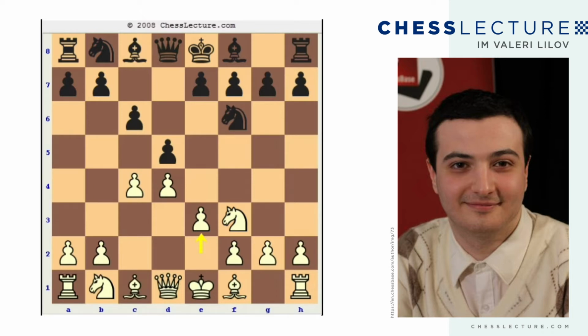Anyway, after e3, in this game black played the move bishop to f5, which seems to be a logical idea. Black is doing okay with his light square bishop. The idea is next move to prepare e6, and the bishop will be placed very well on f5, on that diagonal h7 to b1, and he won't have the problems that white will get with his dark square bishop. At the same time he will prepare development after e6 with bishop to d6, short castle, knight to d7, and a very good opening development.